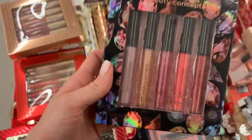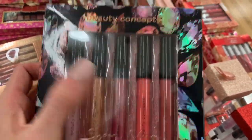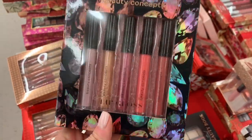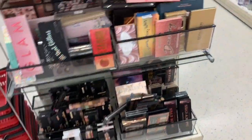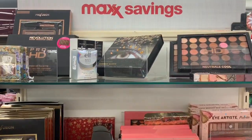They had some that were even less expensive — this one I think was like six or seven dollars. Again, neutrals, a couple pops of gold, those shimmery ones you can layer on top of the neutral ones. For five dollars, and I just absolutely loved all of the holiday themed palettes and gift sets they had.